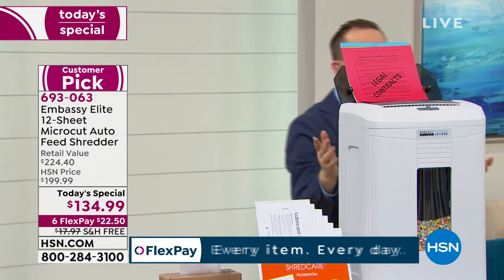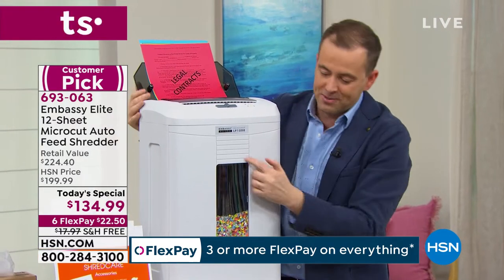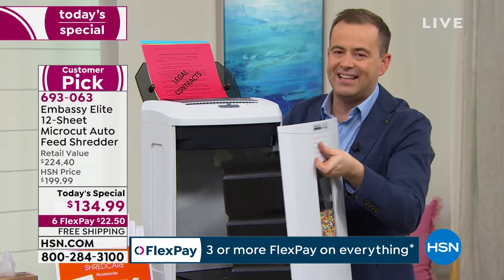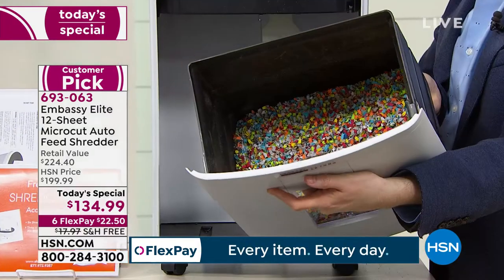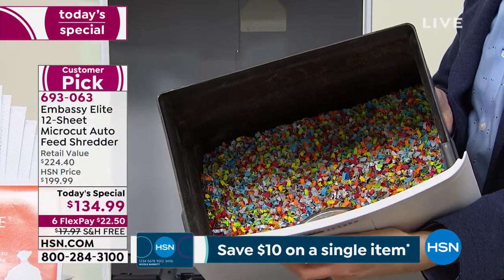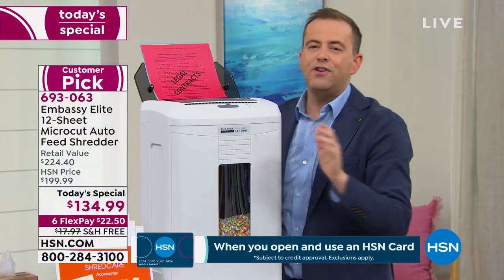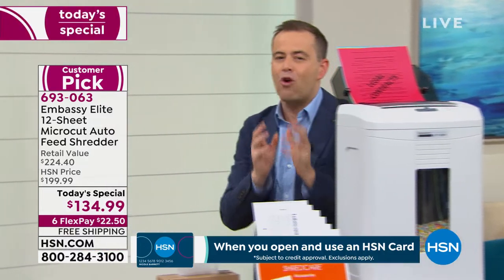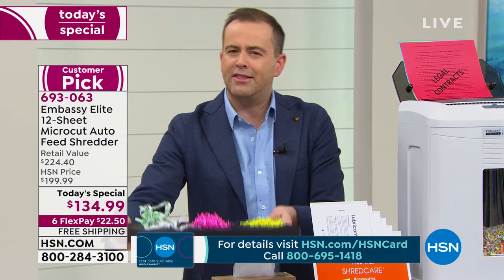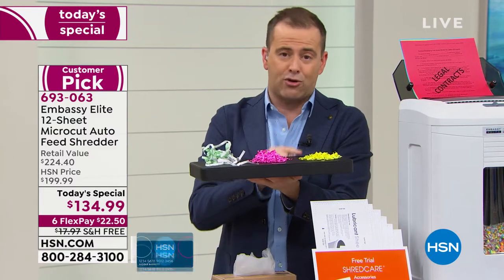It's not like the old shredders where you had to lift off the top and shred went everywhere. With this, there's a peekaboo window so you can see when it's full, and you open this up easily for a mess-free way of getting rid of all the shred. Notice — it's pulverized the pieces of paper. Even if you don't buy this tonight, please remember: if you ever go to buy a shredder, don't let them sell you a cross cut or a strip cut. You need to get a micro cut.